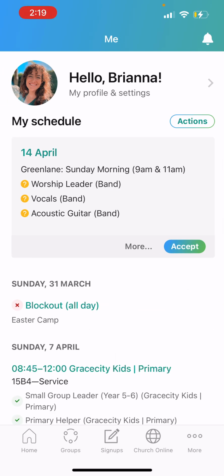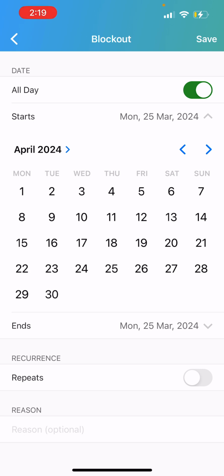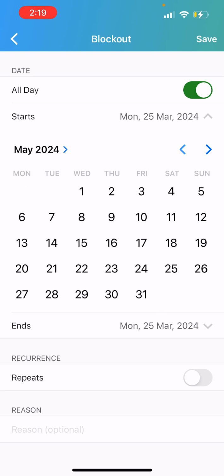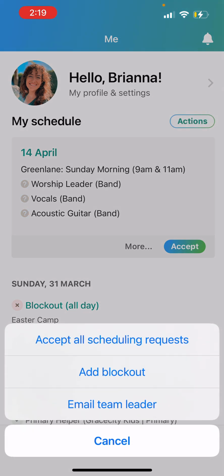You can now see underneath My Schedule, it's got a block out to say that on Sunday 31st of March, I'm not available because I'm going to be away. You can put any of these in as far in advance as you want. It then lets me know when I'm going to do rostering for the next month. I already know that Ben is not going to be available this day because he's not going to be at church, so I just won't roster you on that day. That's a really nice and easy way of communicating.